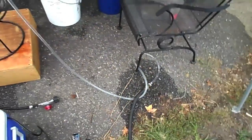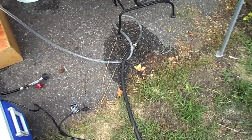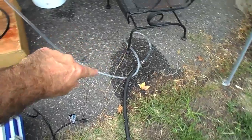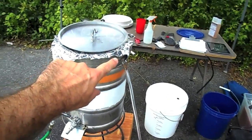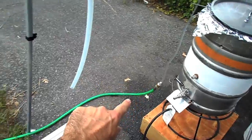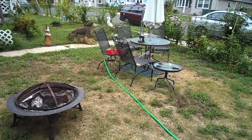First off I want to show you the current setup I have and then show you how I modify it halfway through chilling. The first item is this here — my faucet hose. It's going into a vinyl hose which leads up to the wort chiller, and then from the wort chiller out the exhaust — or the business end as I like to call it — leads out to the street.